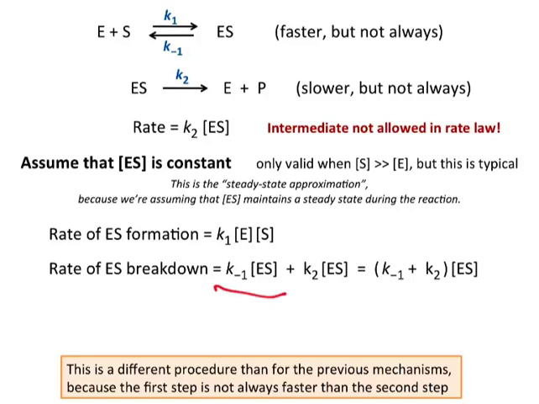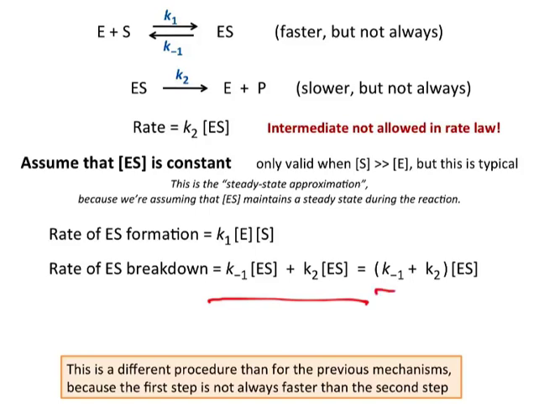So that's that part. And then there's also this other way to get rid of the enzyme substrate complex, which is to send it forward through the second step, right? And so that's here. Now, the second step is usually slower, but not always. If the second step was always slower, then this is small compared to this, so we can just ignore the second bit, and then we're doing just like we did in the last video. But because the second step's not always slower, we do need to include both of these, which then tweaks how our outcome is from the kinetic consideration.